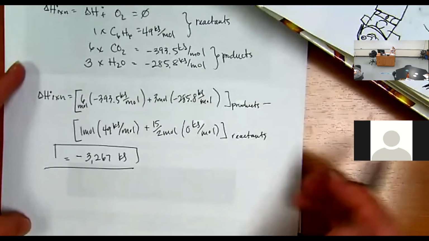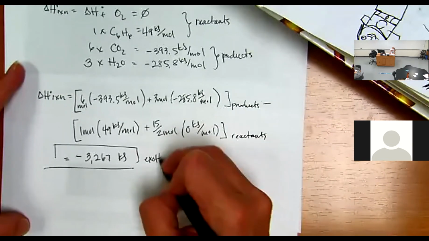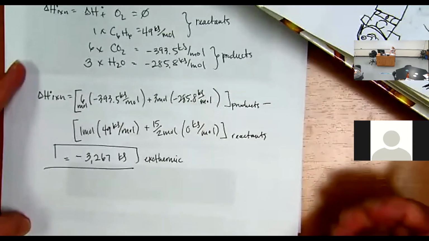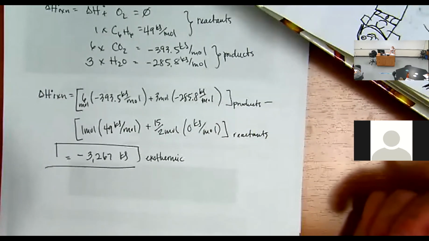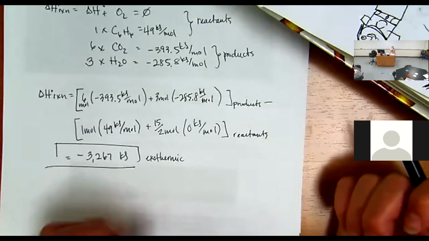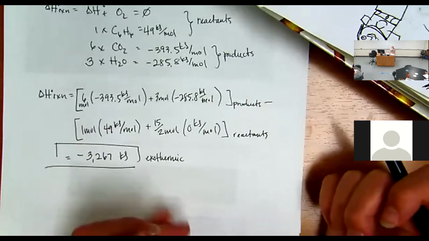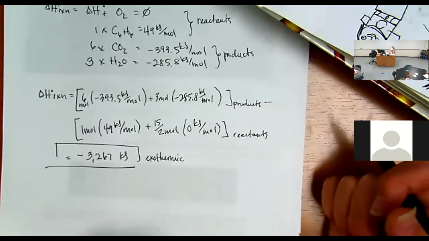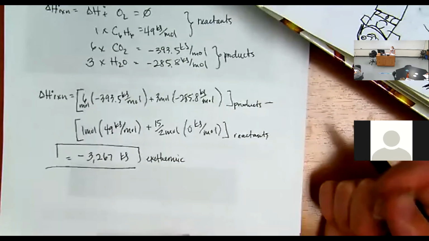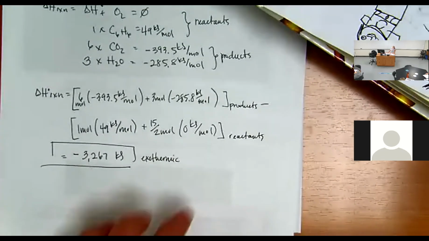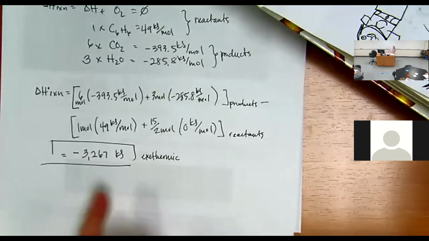So this reaction is exothermic, which, as a logic check, it's a combustion reaction. So if your answer is not exothermic, that should be a warning sign. Combustion reactions, some fuel reacting with oxygen producing carbon dioxide and water, should always be exothermic, and it should be pretty highly exothermic. It should be in the thousands. That's the point of combustion.